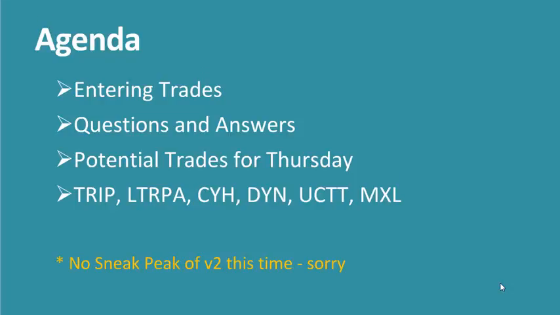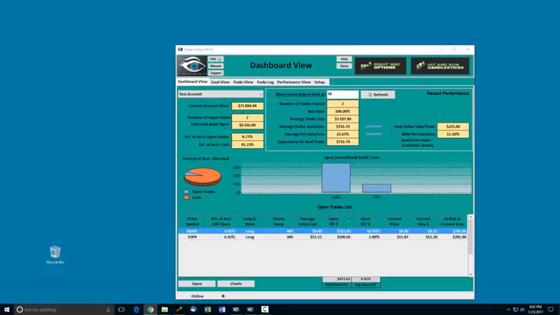I was asked to go over entering trades, and so I will do that. I will answer all of your questions if you have any, and then I'll go through some trades for Thursday. I've got several of them, and I'm not sure how many we'll get through, but I've got them ranked in the order that I like them, and we'll go through what we've got. Okay, any questions before we get started? Okay, let's flip over to screen sharing here.